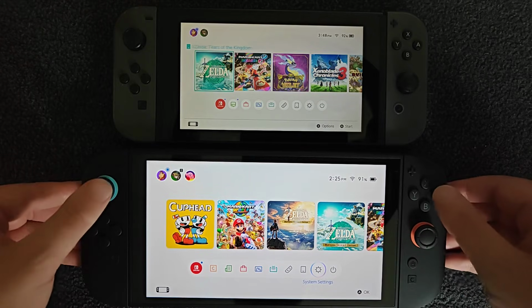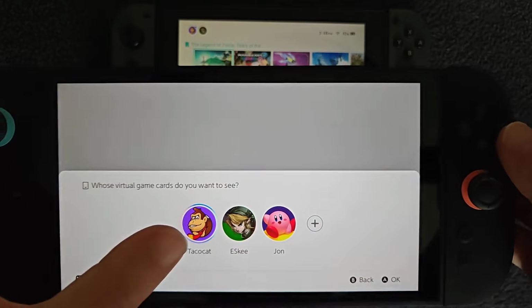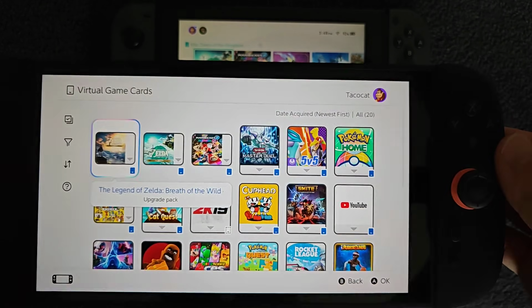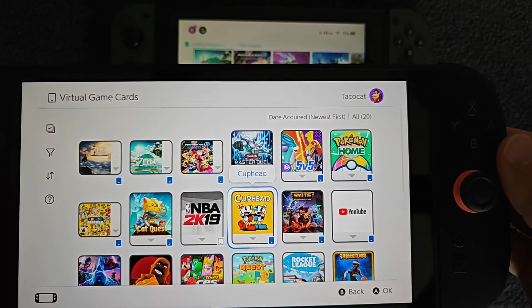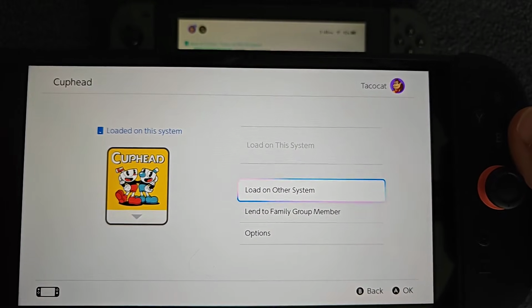Now what we want to do is open up our virtual game cards. We're going to select that, and I'm going to be sharing from my primary Nintendo account that has my virtual game cards on it. And let's say I would want to send over Cuphead. So I'm going to select that. And I'm going to be loading this game onto another system.